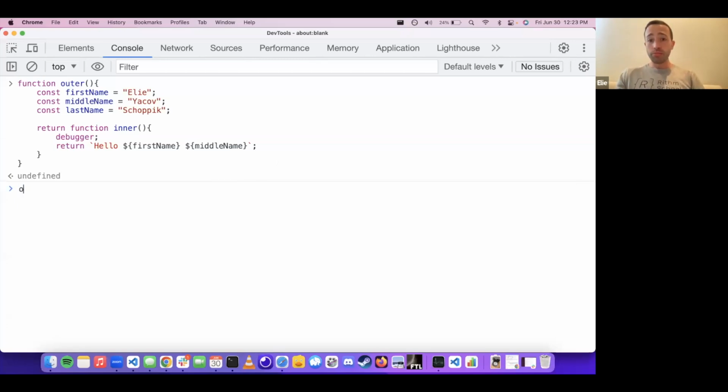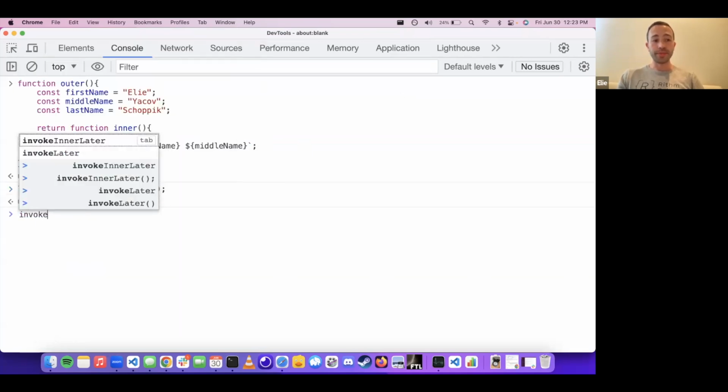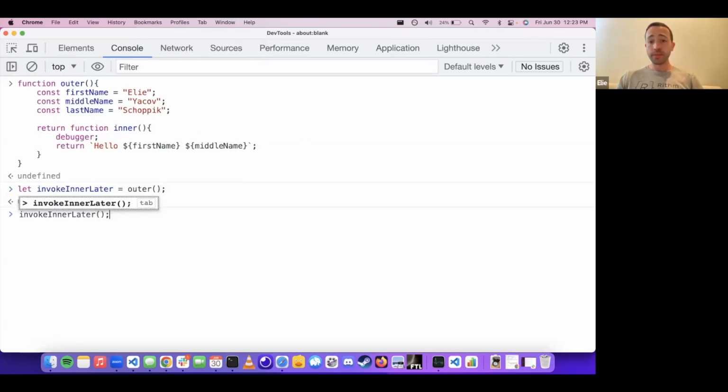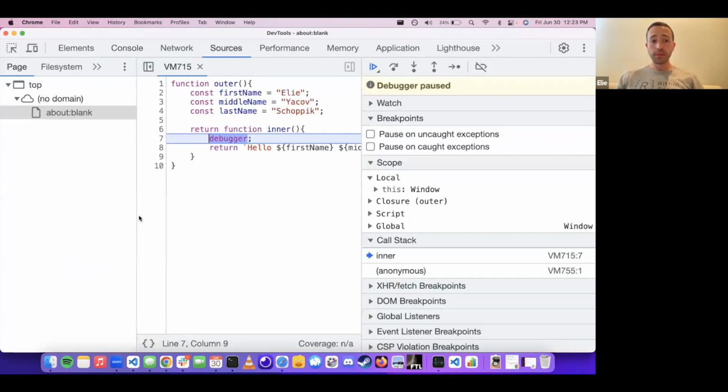If you go ahead and call the outer function, and let's go ahead and follow our same pattern. We're going to call this invoke later, and we'll run this function. I'd like you to put in chat the number of variables that I have access to right now. The good news is the answer is either 1, 2, or 3. So I've given you a 33.3% chance. Feel free to throw it in chat for how many variables do I have access to right now?